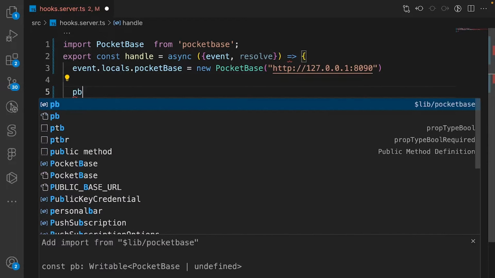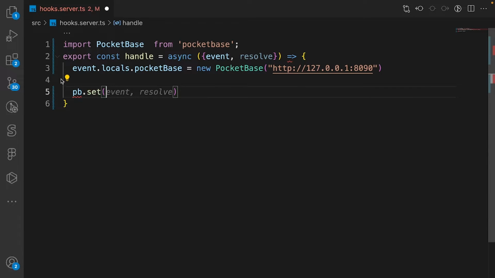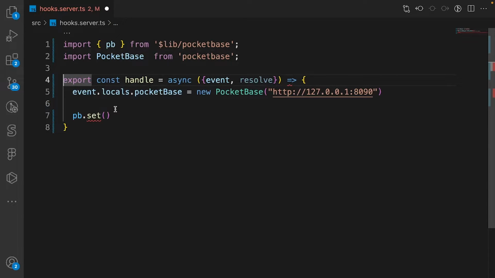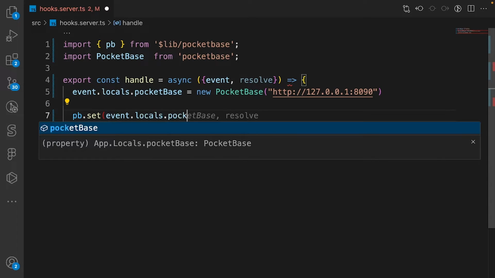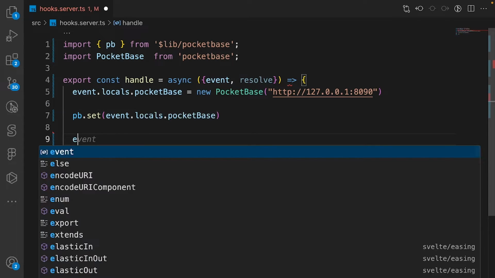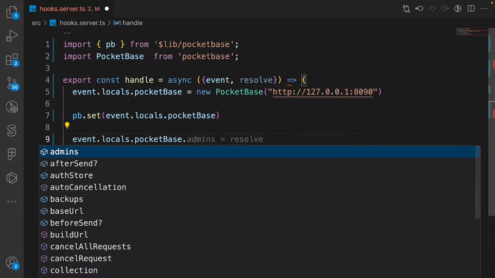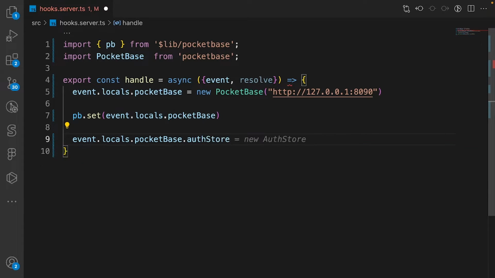And then we say pb.set, which is going to be the Pocketbase store that we created. pb.set event.locals.pocketbase. Then we say event.locals.pocketbase.authStore.loadFromCookie.